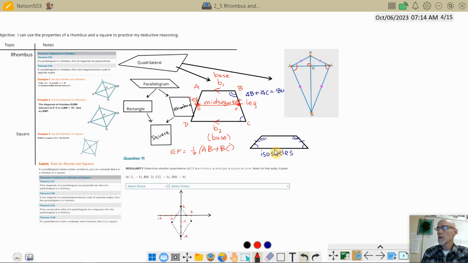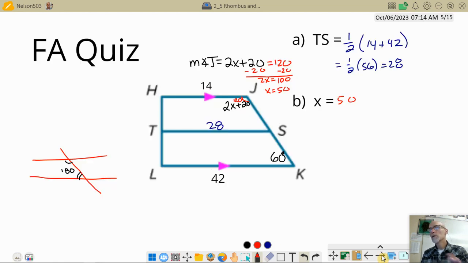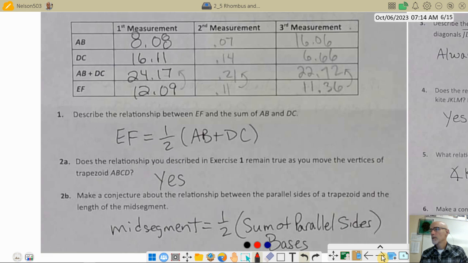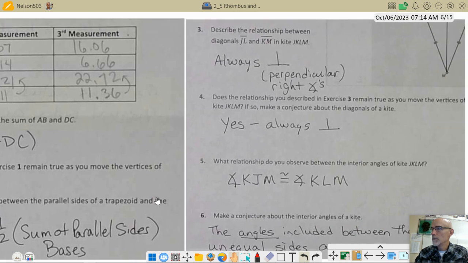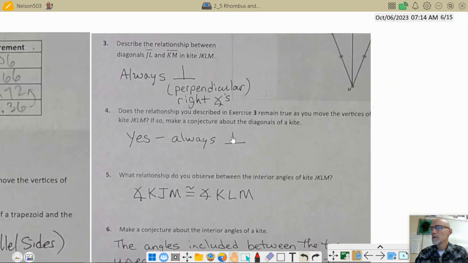So how does that come into play in our homework? Well, we're going to review some together in class. Oh, before we move on, hold on one sec. I need you to get the back side of your worksheet done. Okay, so I want you to summarize a few things. How are the diagonals all related to each other? They're always perpendicular, right? And are they always perpendicular? Yes, they are.